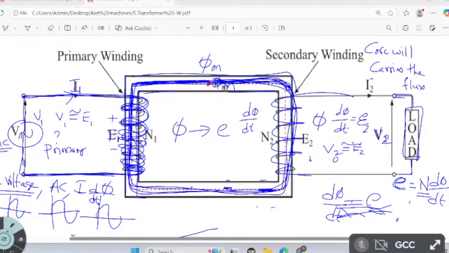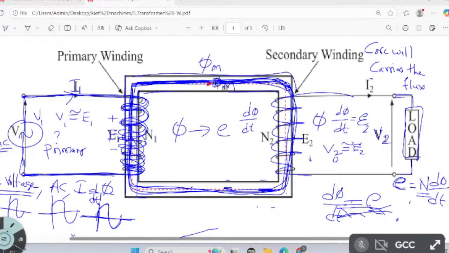Simply, whenever two windings are there, you draw this. Whenever AC supply is connected to the primary winding, because of the closed circuit, a current I1 flows. The applied voltage is alternating, so the current flowing is also alternating. Because of this voltage and current, and the winding around the core, a flux will be established in the core. This flux is also alternating in nature.